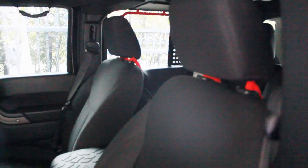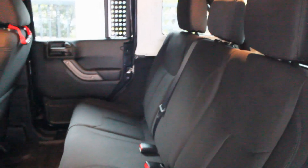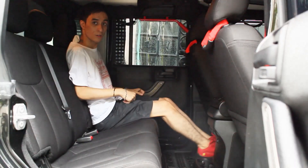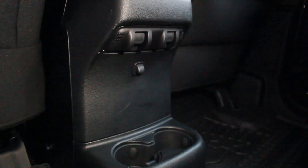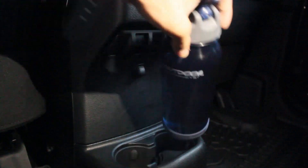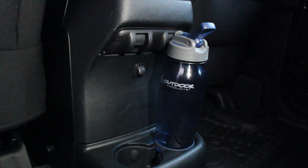The seats are fabric only — no leather — but why would you need leather if you're planning to off-road this a lot? Space in the back is pretty much the same as the JL model — excellent throughout. In the back you have window adjustments, two cup holders (one small, one big), and halogen lights. Overall the JL has a little more improvement in build quality and ergonomics compared to this JK, but the JK is still all right.